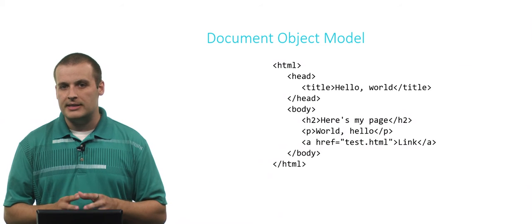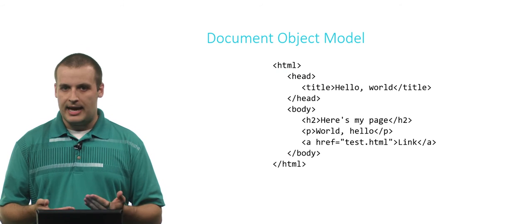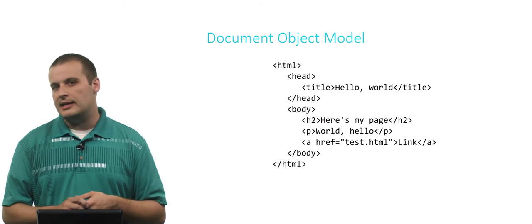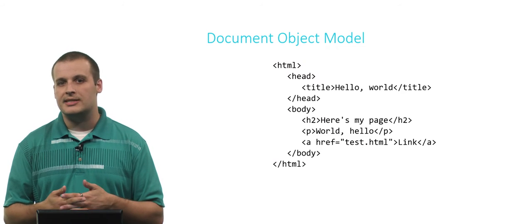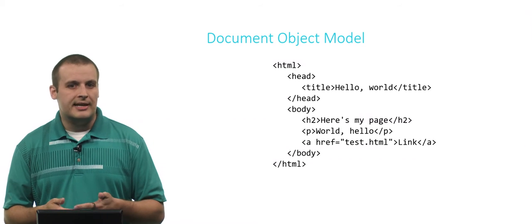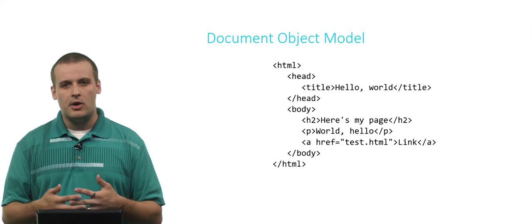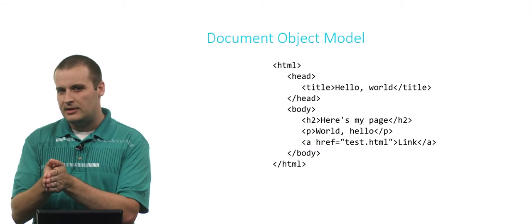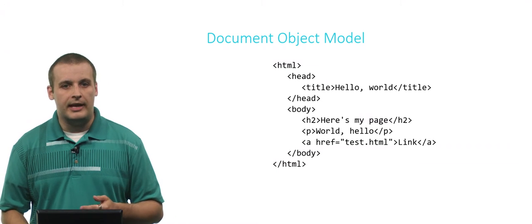So here's an example of a very simple HTML website. There's really not much going on here, but as you can see, there's HTML tags. We have inside of that a head and a body. Inside of the head, we have a title, hello world. Inside of the body, we have a couple of different tags there. We have an H2, or a second level header tag, a paragraph tag, and a link. And all of this can actually be represented in JavaScript as a document object. We can arrange all of this hierarchically, similar to what we're doing with the indentation, where clearly things that are indented one level further in are nested inside of another part of the HTML.